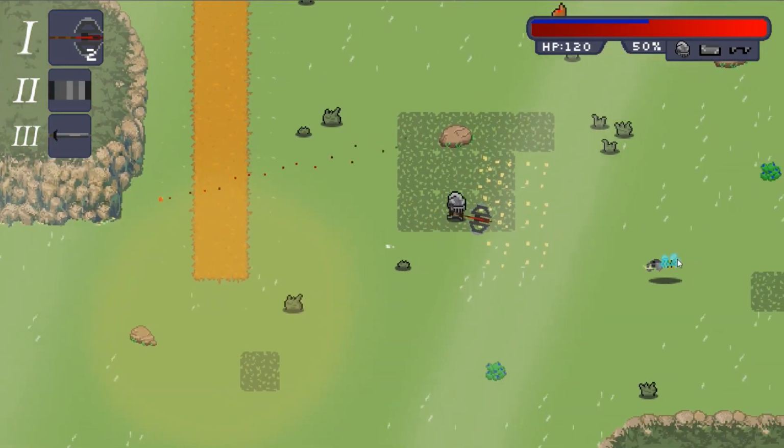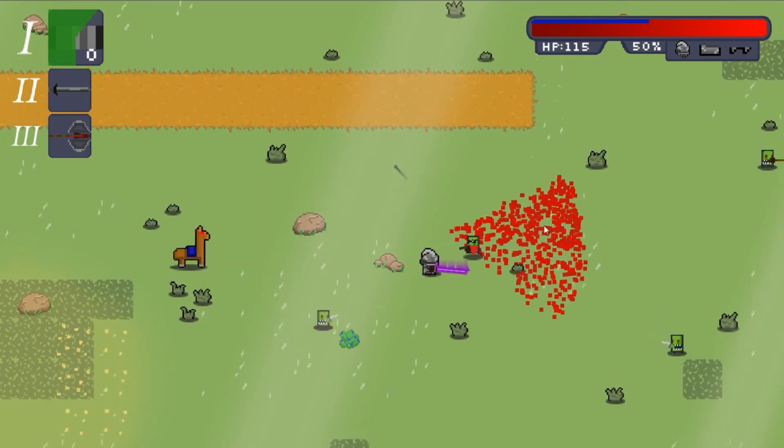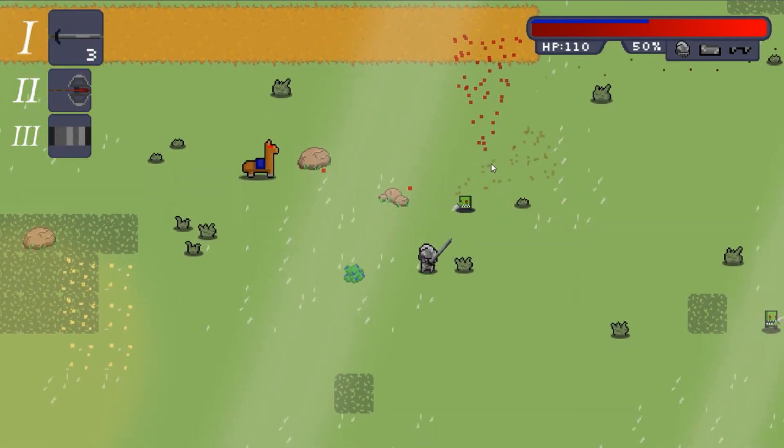Hey y'all, I'm currently developing this roguelike pixel art RPG game called The Chosen One. This week I will show you how I created my random map generation. This devlog will be a little bit more serious than my other ones because I will explain to you my thought process on how I created my random map generation.